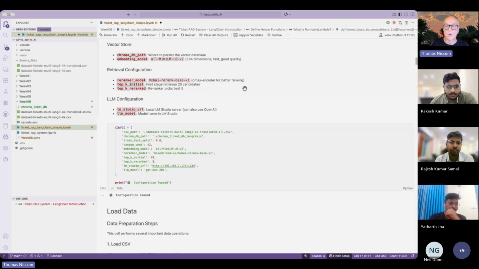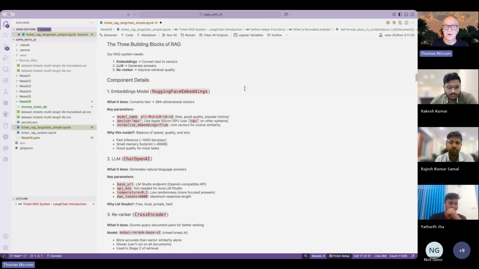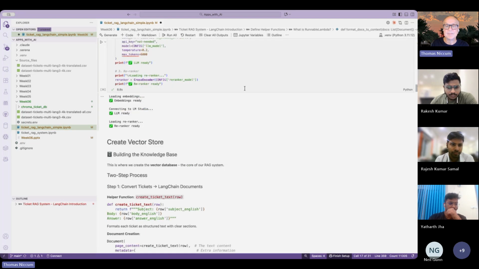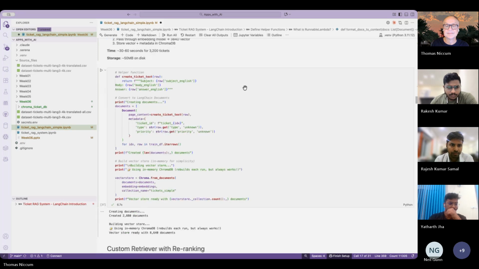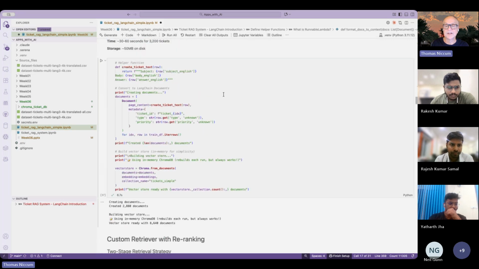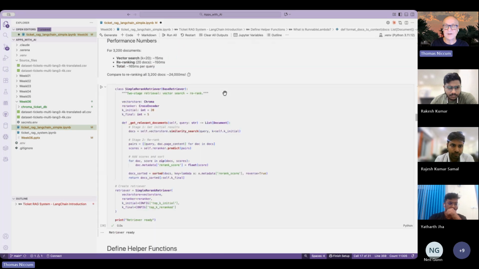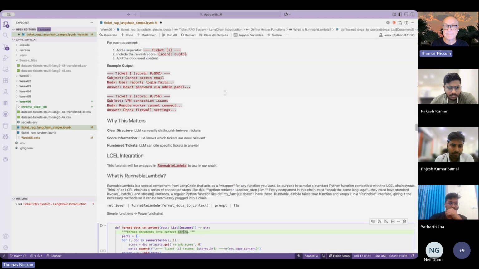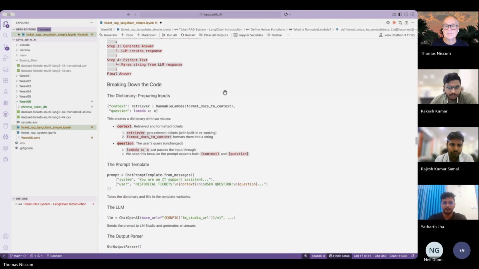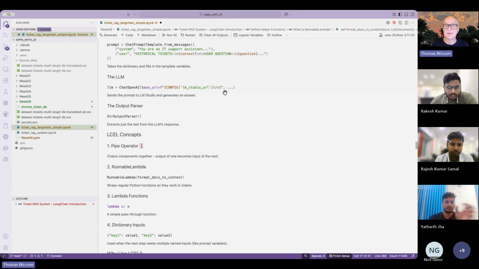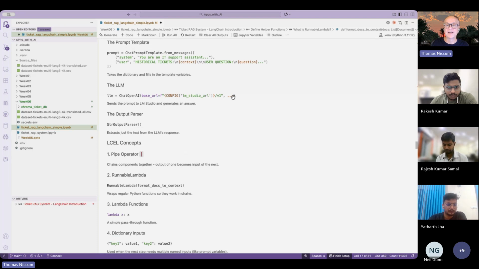We have a more sophisticated prompt definition somewhere in here, where we create the ticket text and format everything. So we can make that template more or less sophisticated.